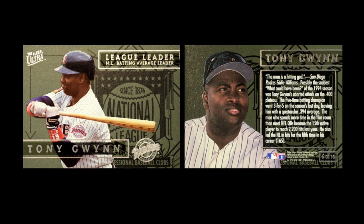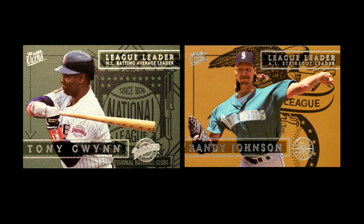It's the only card they have with a matte finish in this set, and so that makes the card work better. But the big thing is whenever you come across the card, because of that matte finish, it always grabs you in a subtle way. It's not the kind of thing that's going to pop your eyes open, but it's going to be well worth checking out. And the difference between the NL cards and the AL cards is a really nice combination to where the card set has some interest, to where you really do feel the difference between the two leagues. So, yeah, pretty successful card.